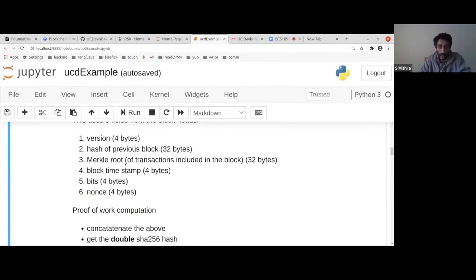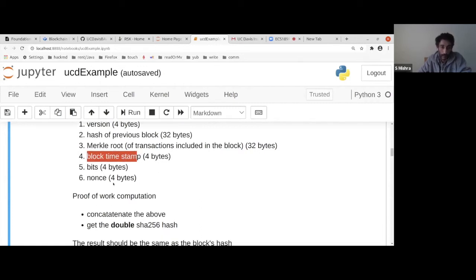The only choice is which transactions to include, and that will generate a binary tree of hashes of the transactions. We'll see later, but the root of that binary tree is called a Merkle root. The bits are the difficulty determined by the network, so you cannot choose that. The only degrees of freedom really are the nonce, that's 4 bytes, and the timestamp, you can play around a little bit with the timestamp. So there's very little degree of freedom. Most of it is concentrated on the nonce.